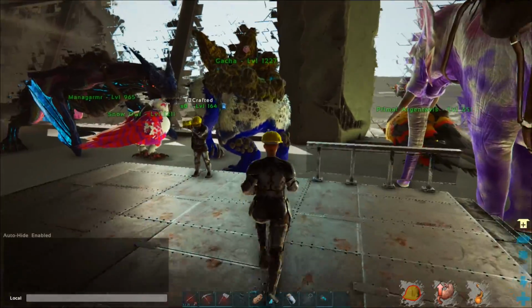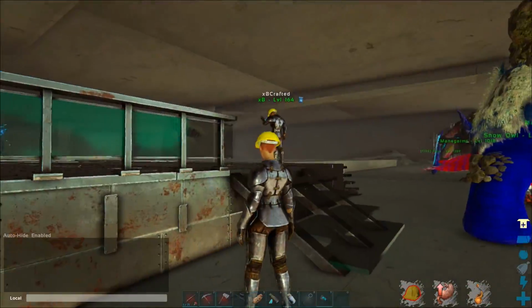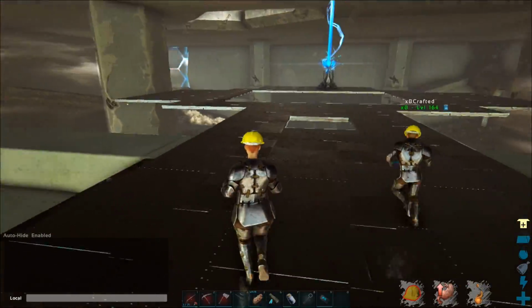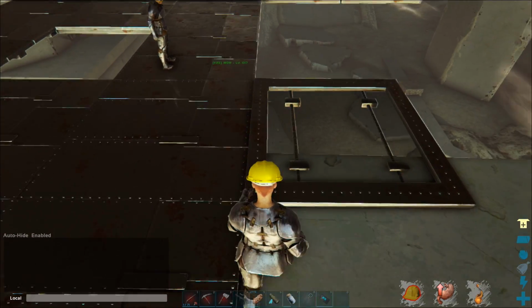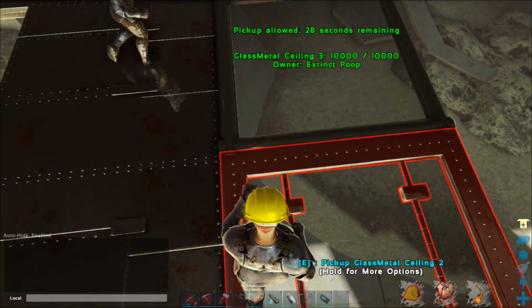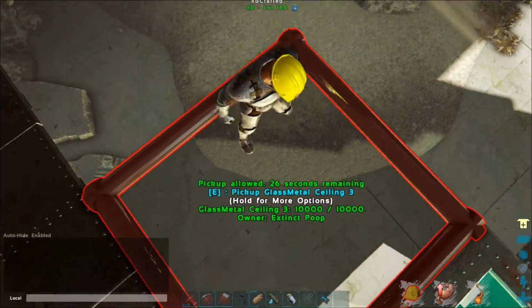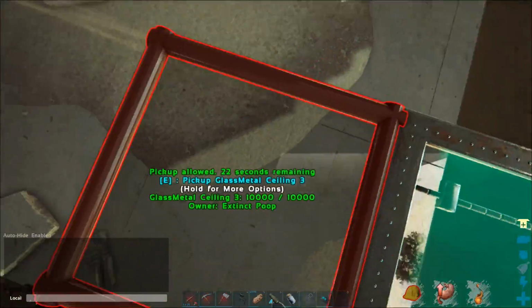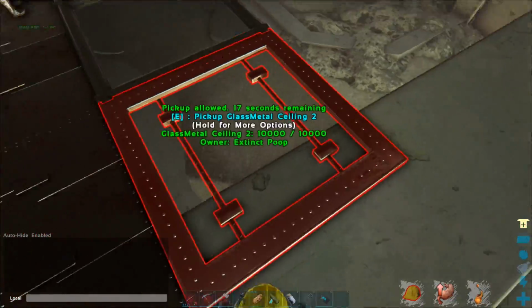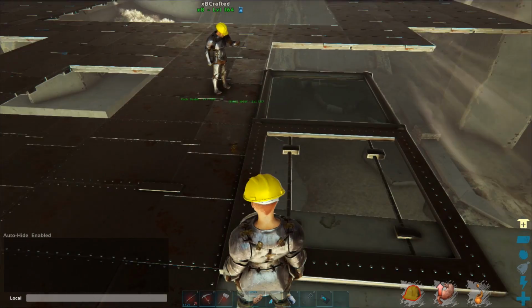There's a couple different glass metal ceilings. And so let's slap one there. Oh, cool! That's interesting. That's kind of interesting, actually. Ah, man. All the new stuff.